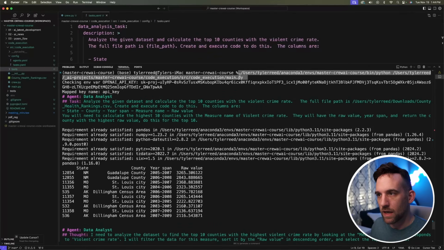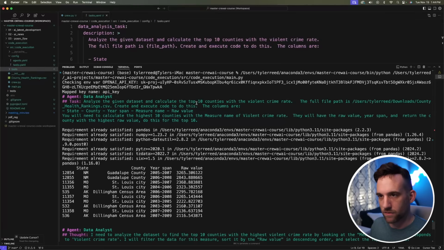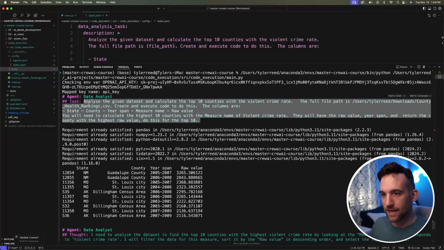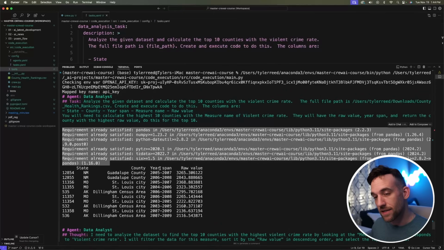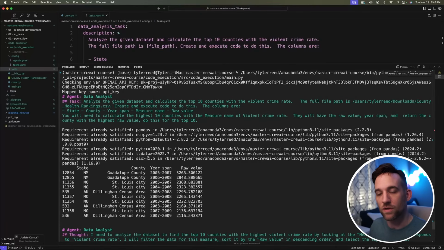Okay, so here we are. I ran the main Python file. I know that's a little different. I just right-clicked the main Python file and ran it in a terminal. But for the data analyst agent, we only have one agent and one task. So this is the task here. Now it says the requirements are already satisfied, and that's because when it went to execute the code, it's using pandas, NumPy, these different libraries, and it needs to make sure that they are installed on my local machine, probably in my environment, before it can execute it, right? Because it can come up with the code, but when it tries to execute it, if I don't have the libraries, it's just going to fail.